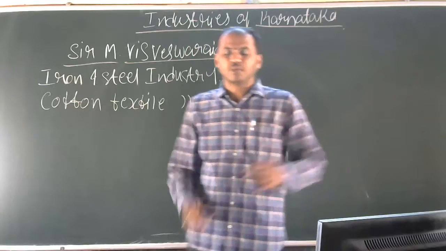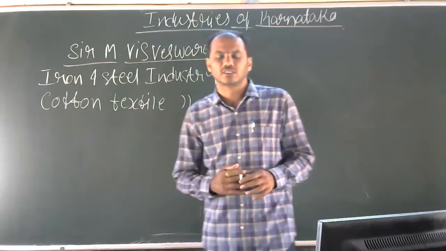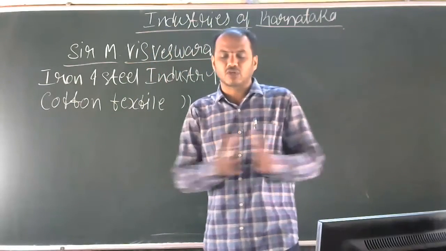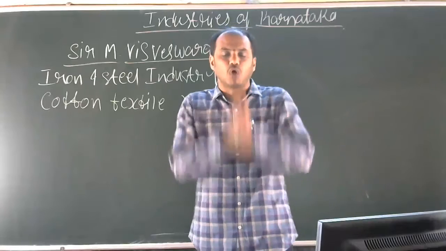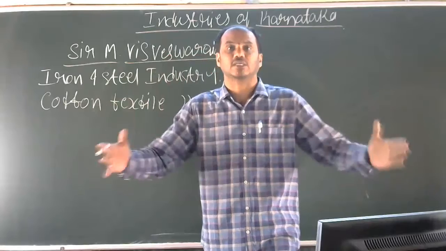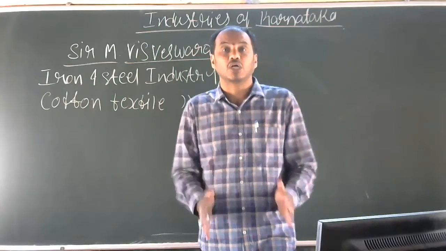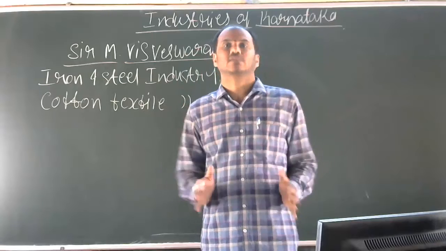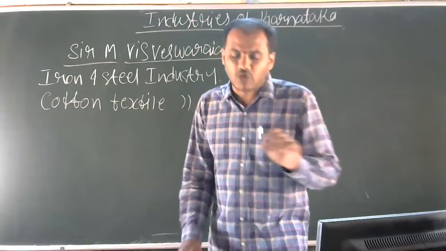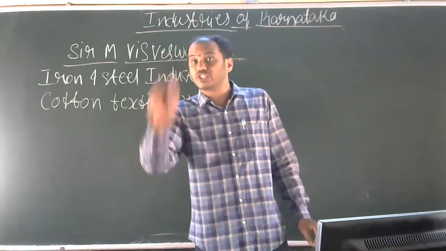After independence, cotton mills were set up in the northern Maidan, where cotton was widely grown. Davangere became Karnataka's most important cotton industrial center. So it has been called the Manchester of Karnataka. Remember this.